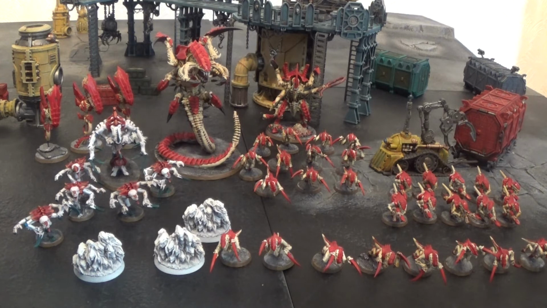And on a 3, Onslaught. Onslaught has a warp charge value of 6. If manifested, select a friendly Tyranid unit within 18 inches of the Psyker. That unit can advance and shoot this turn without suffering any penalties to ballistic skill for moving and shooting heavy weapons or advancing and shooting assault weapons. In addition, that unit can also charge this turn. Cool. So that's that one.